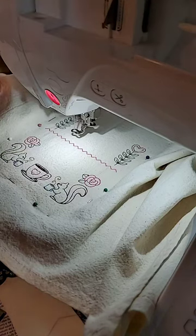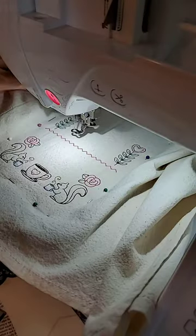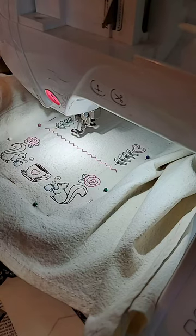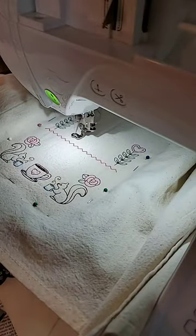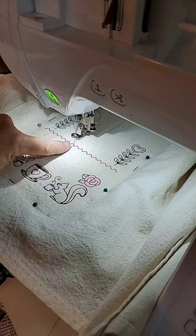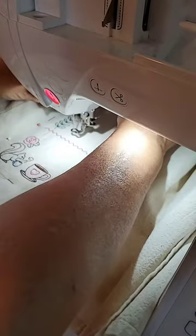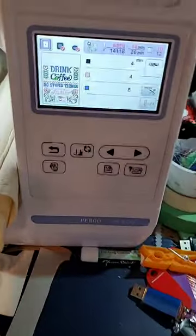So here I'm just threading the machine. When the foot is up, the tension discs are not activated, so the thread goes through very easily. Now I'm going to put the foot down. On the side of the machine is an automatic threader. I press the button down and it puts the thread through the needle. And then this one, I'm just going to pull it a little bit more. And then we are ready to stitch the word coffee.